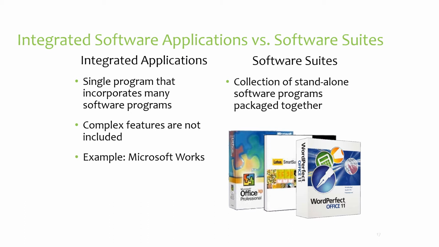A software suite is a group of software programs that have been bundled together as a package. You can buy software suites for many different categories of applications, including productivity, graphics, and virus protection. Microsoft Office is just one example of the many types of software suites on the market today. You can also buy different versions of the same suite, the difference being the combination of software applications included in each version.